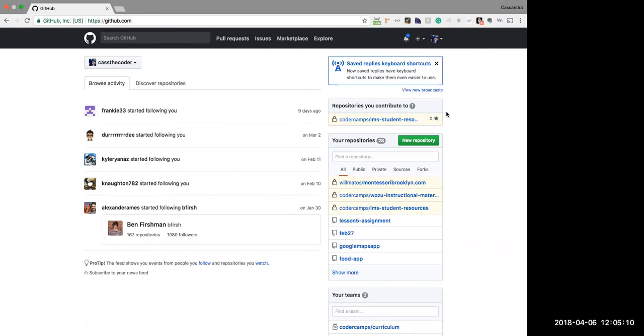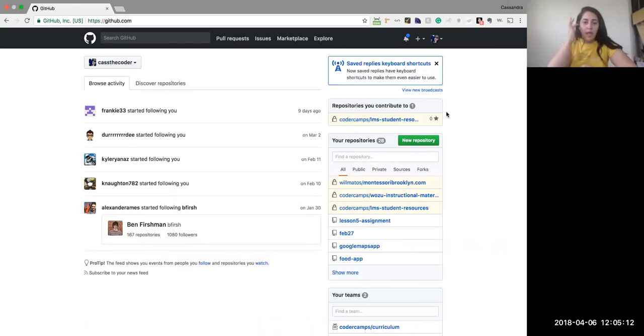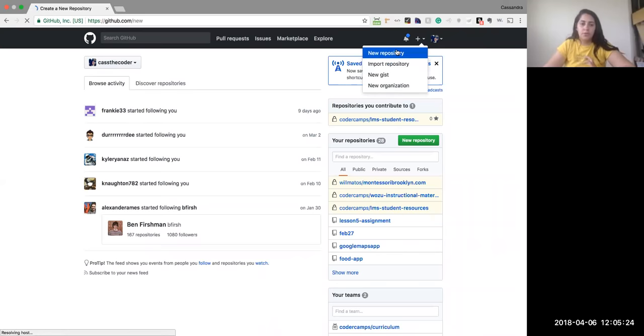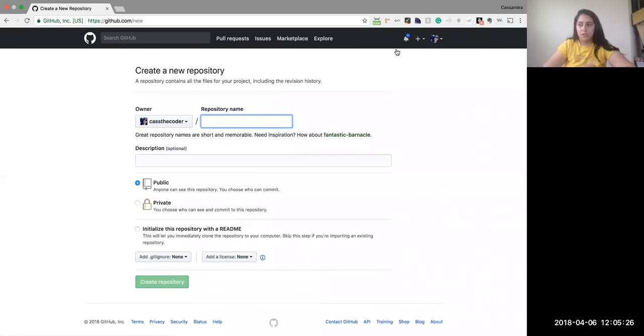So you'll be on GitHub, and you should have already signed up for an account. If not, you can do that. Basically, what you do is you're going to hit this plus button and create a new repository. So this is what you want to do anytime you start a new project. Later on, as you're working through the course, I would put every project on GitHub, because that is how other employers and developers can see what you're doing.